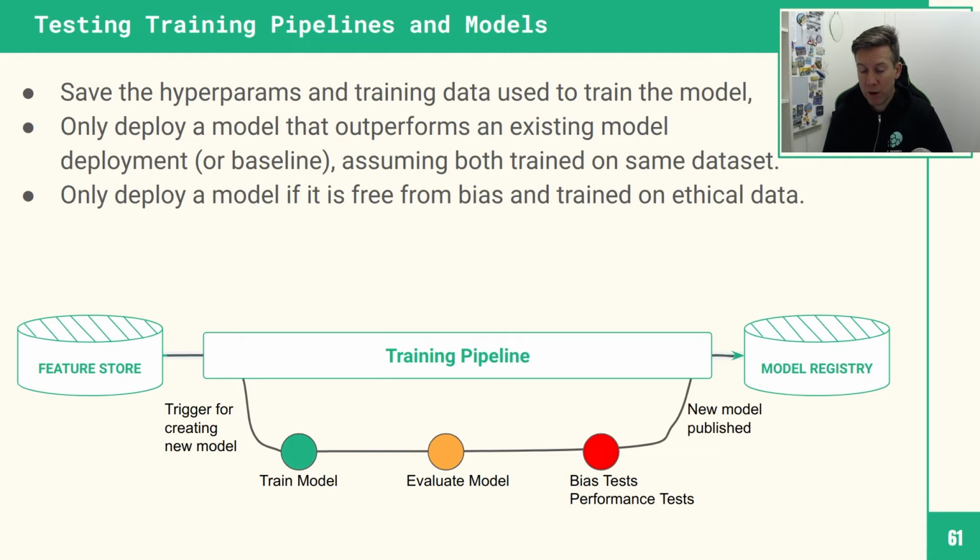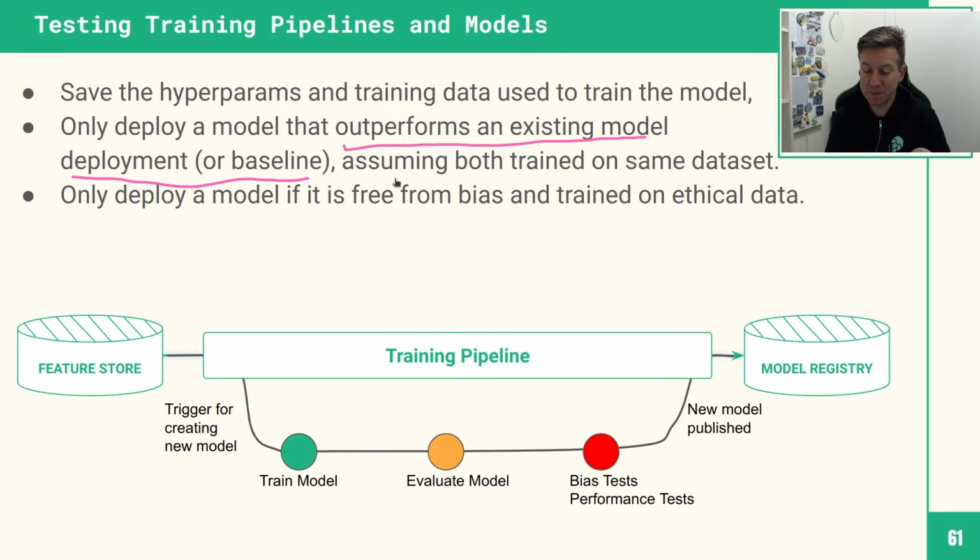If you're going to deploy a model to production, you really only should deploy a model that outperforms the existing model. So it needs to pass all our tests, but then ultimately there's no point in deploying the model if, based on your metrics for your model, it's not better than what's there, you typically wouldn't redeploy it. Now, it could be the case that the current model is being flagged as being stale, so you need to redeploy. That's fine.